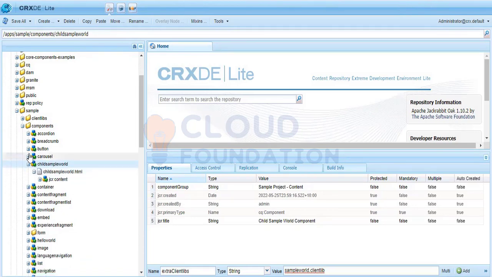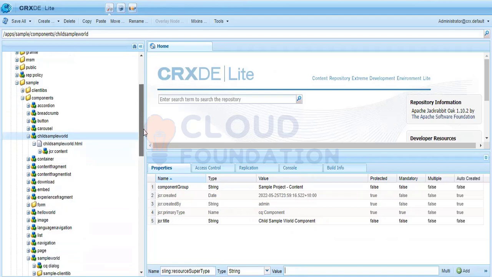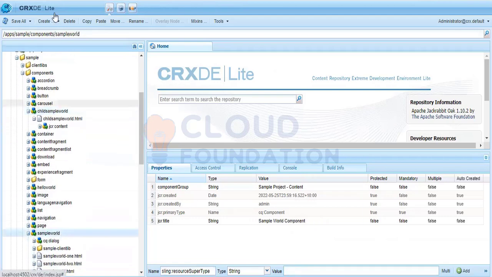Now, how the inheritance concept is achieved in components in AEM is here in the component. What we do is we use a property that is sling resource super type, and the value of this will be the path of the parent component.